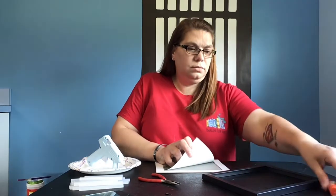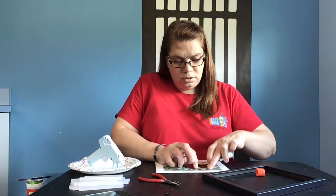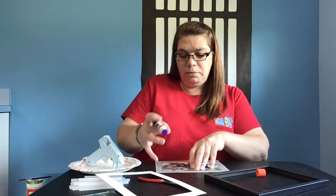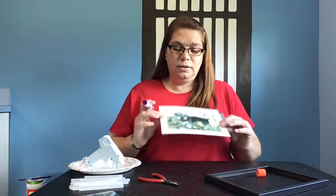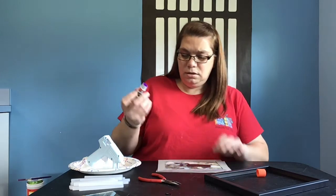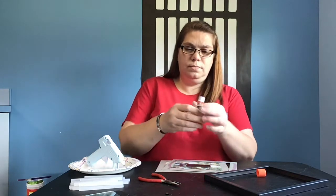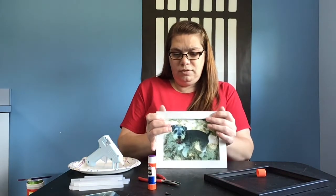And pick up a corner with my glue stick. I'm going to glue my picture inside. Once you've got one corner solid, we don't have to worry about this for a moment. Now I have my picture on my backing, and I wanted to keep the white. So I'm going to flip it over and run a bead of the glue stick on the back. And then line it up where my picture is center again. Just line it up.